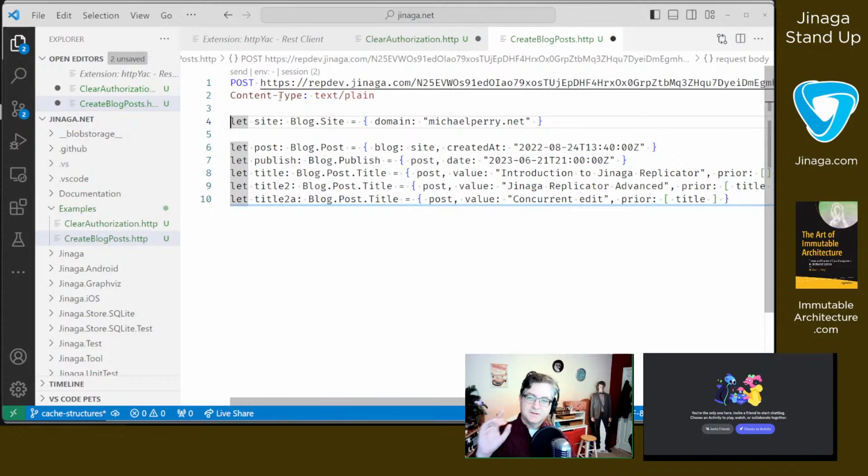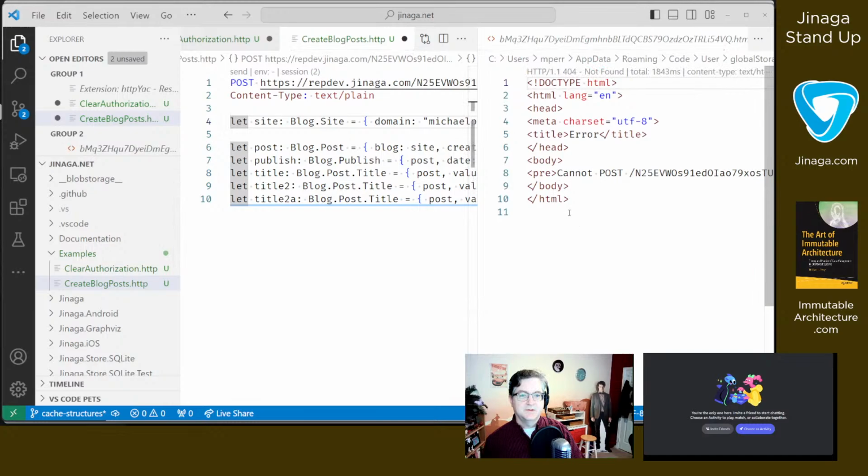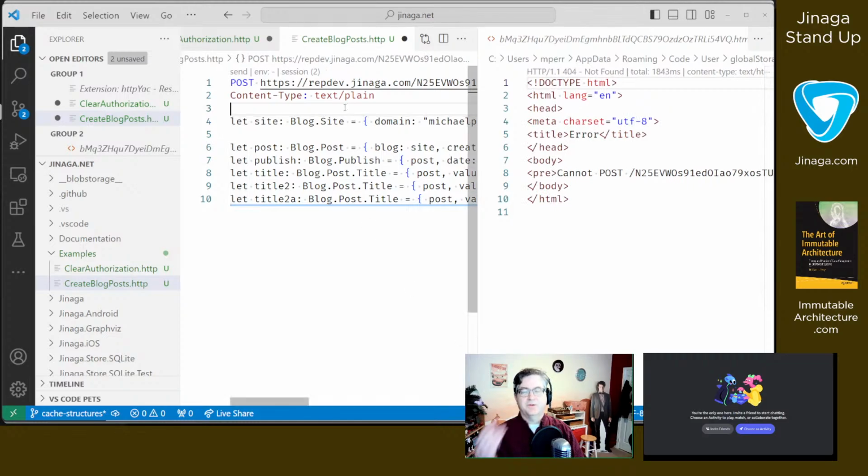So when I post those facts, the intent is to create this information in the replicator. Basically, do a bunch of inserts. I try to do that, and it's going to say I can't post to this endpoint. Oh, right, because that's just the raw endpoint.